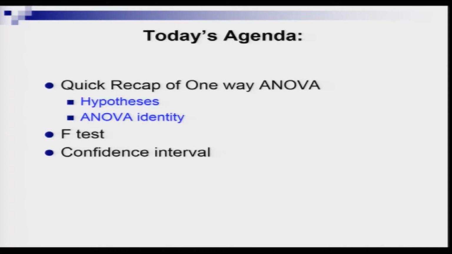We are going to start with a brief recap of one-way ANOVA. I think it is not a bad idea to go through some basic concepts for better continuity, because ANOVA is a bit complicated concept. Here in this lecture I am going to remind you about the hypothesis that we have to frame. Then I am also going to remind you about the ANOVA identity, and we are going to talk about the F test at length, and finally we are going to conclude today's lecture by having a very brief discussion on confidence interval. Okay, so what is ANOVA?